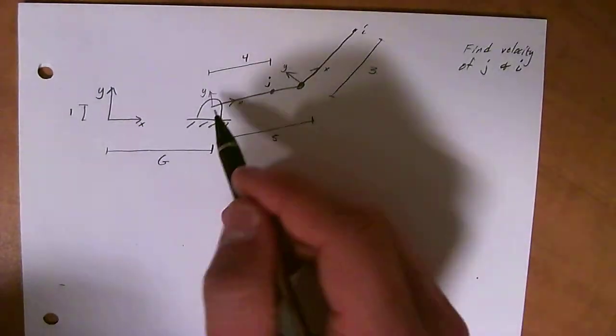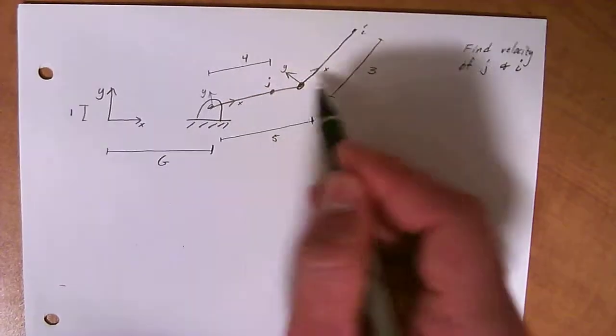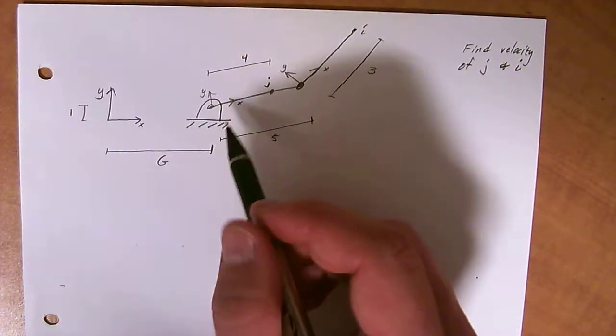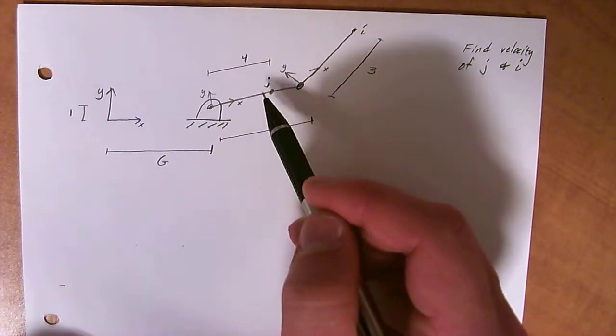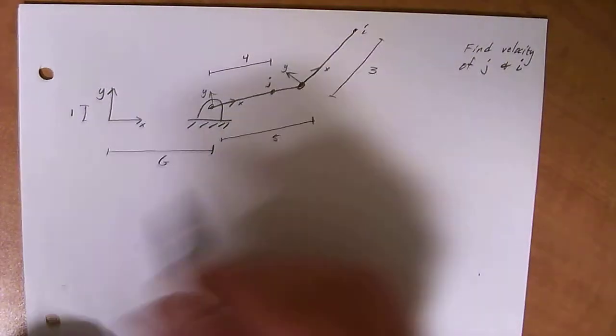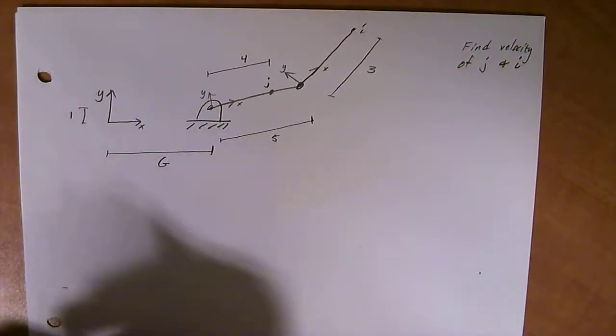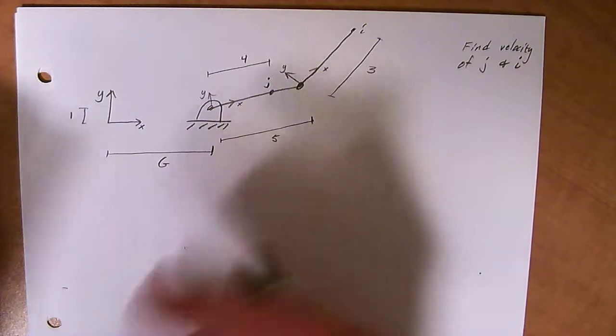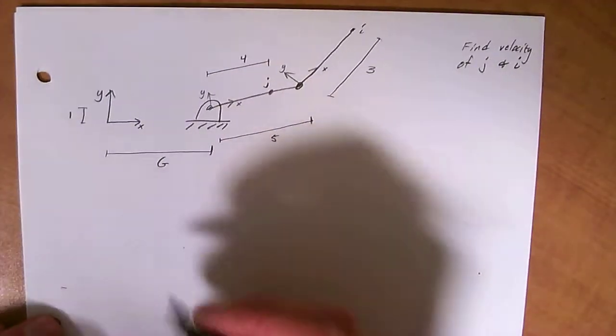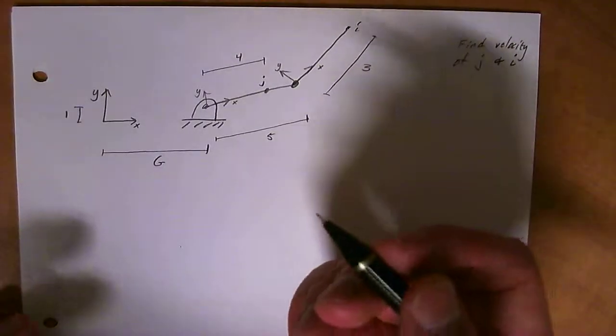Today we're going to do an example with a manipulator with 2 degrees of freedom, 2 joints. What we're going to do is find the velocity of both point J and point I. I may do a couple of videos on this with a couple of different methods to show you. But we're going to start out with just a basic differentiation of positional vectors, basically, or positional matrices.